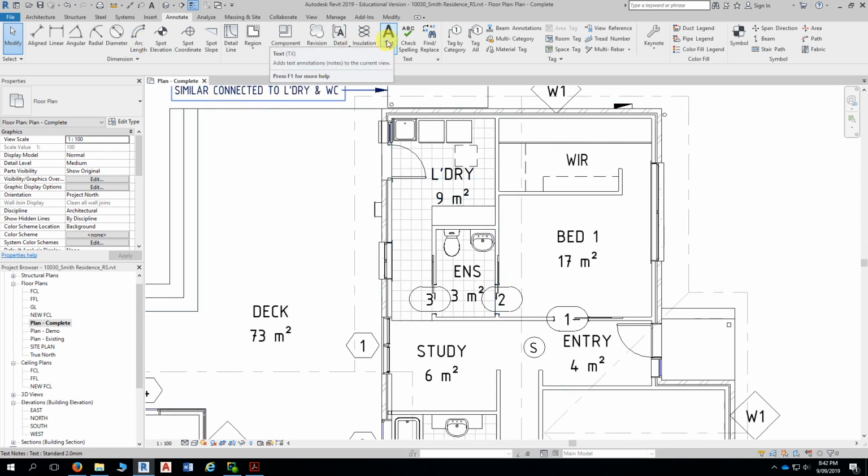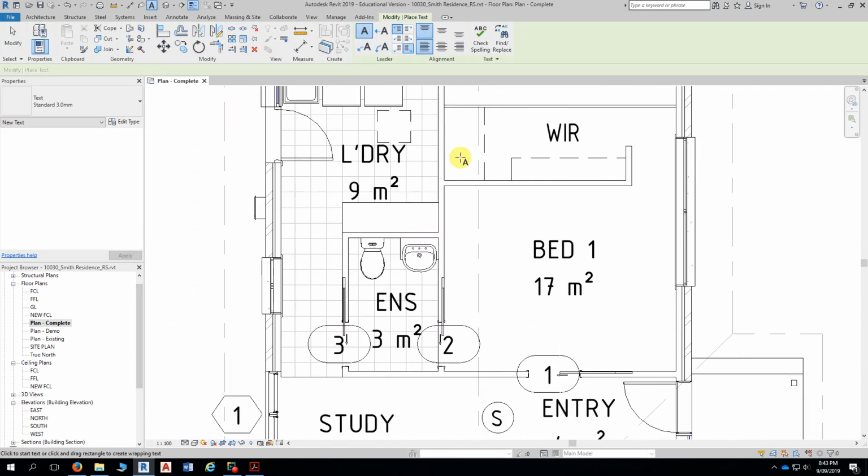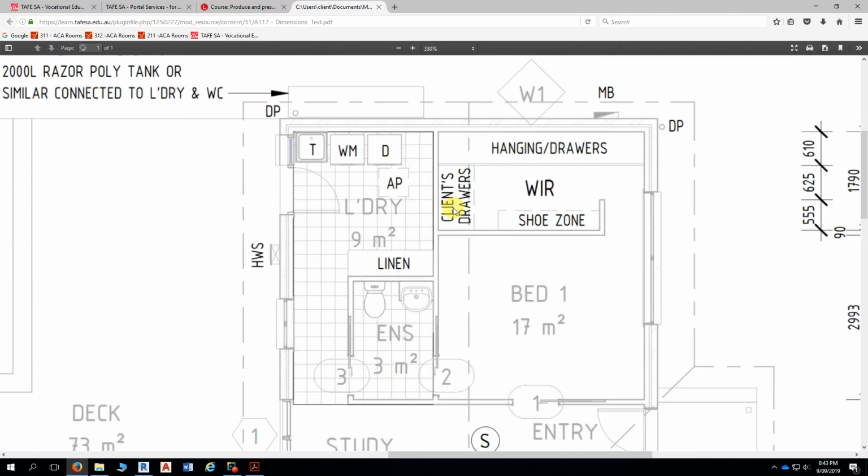And with text that is rotated, the text that's running vertically, such as clients' drawers, if we have a look at the text here that reads clients' drawers running vertically.